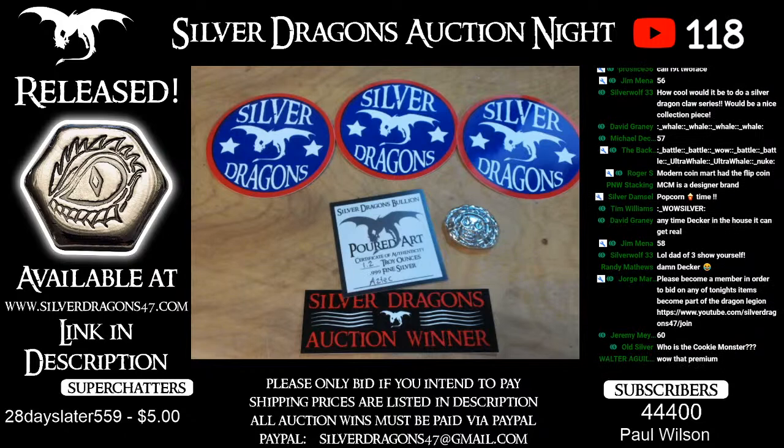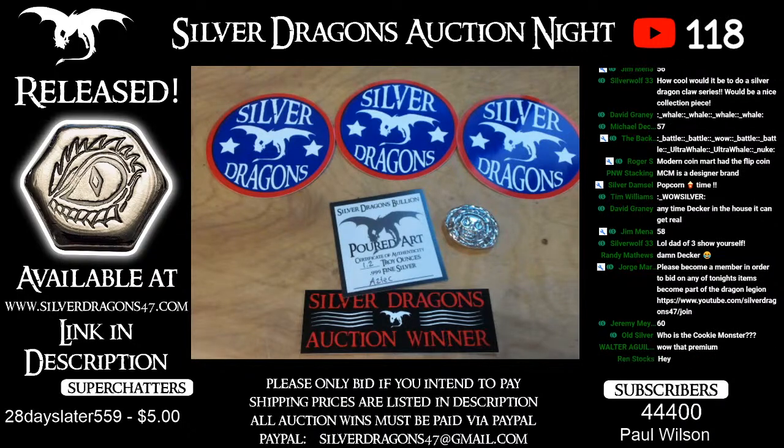Anytime Decker in the house, we can get real. Jim Mina at 58. Dad of Three, show yourself. Jeremy in at 60. Who is the cookie monster? We will see who will be the cookie monster tonight. Will it be Jeremy? Who knows?